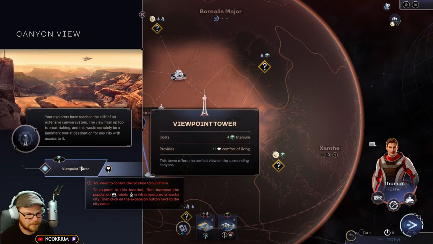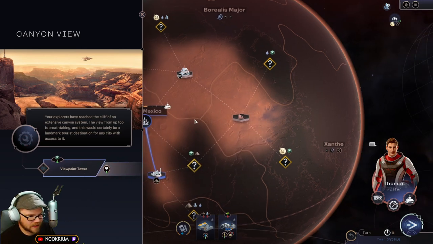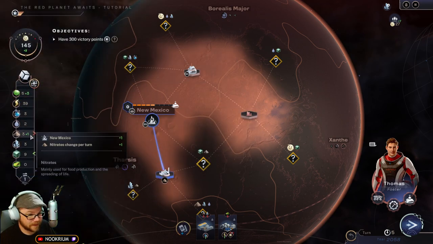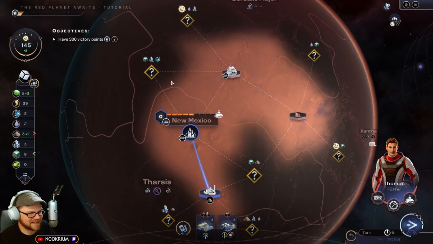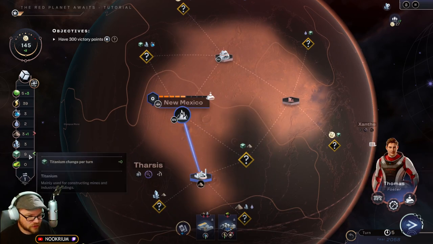Canyon view. So we can build a viewpoint tower at this place, and it gives us a bump in our comfort of living measure. So there we go. So that's his turn is done. I can't make anything. I could do some selling and all that, but I will not.